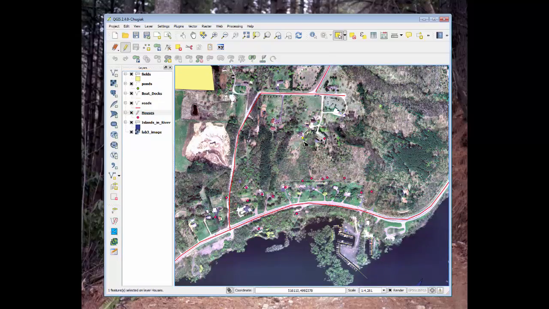So we turn it yellow by selecting it. Then we use the move feature icon to pick that house dot up and put it on the roof of the house. So the routine is select with the rectangle. When it's yellow, use the move, and then move to the top of the house.